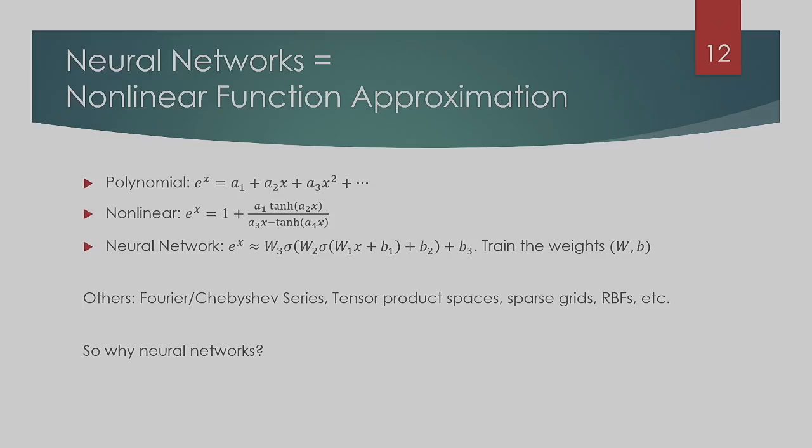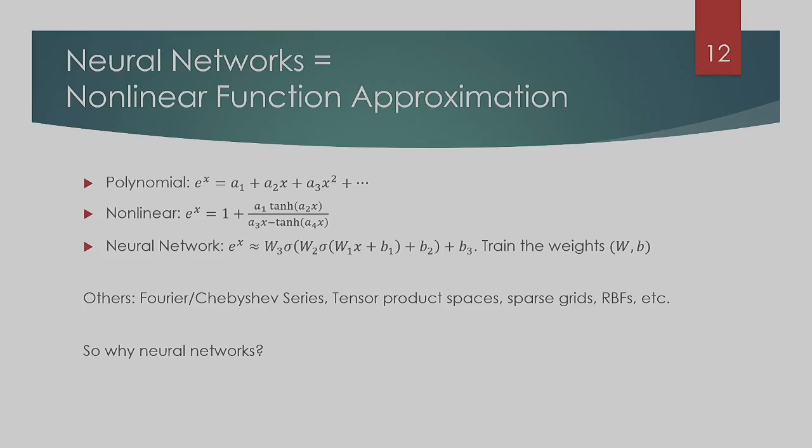And so what are some ways to describe it? Well, neural networks are just a form of nonlinear function approximation. There are a lot of other function approximators you can use. You could, for example, use a polynomial. Polynomials have some good properties. Like, what is A3? Well, you know what A3 is because Taylor's theorem tells you it's the second derivative, et cetera, right?